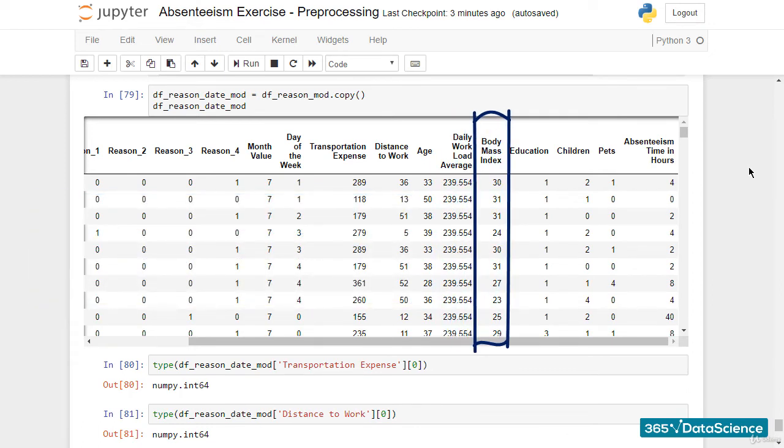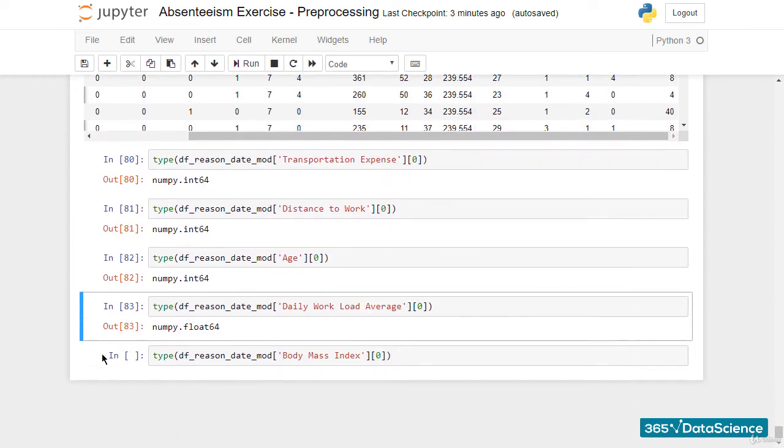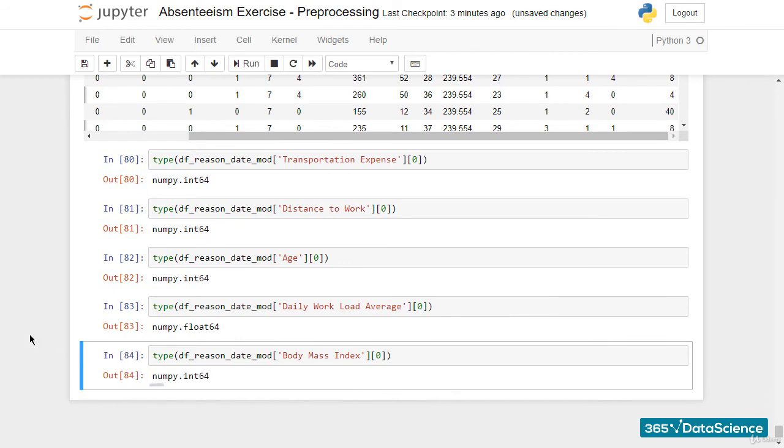The last feature to be discussed here is the body mass index. Of course, it is an indicator for an under, normal, overweight, or even obese person. Logically, people who weigh above the norm for their height often have an additional reason for being absent from work. That's why we've included the body mass index in our regression analysis. Again, only integers will represent the values in this column.